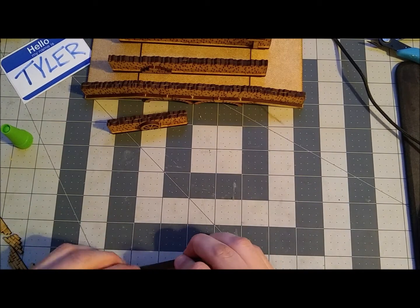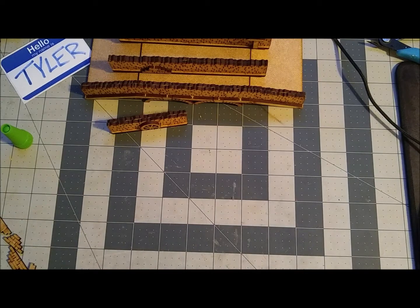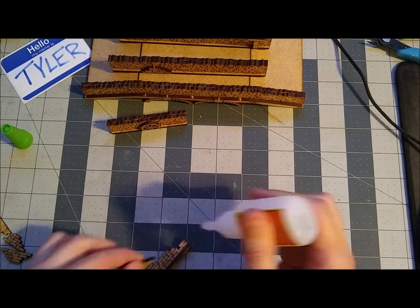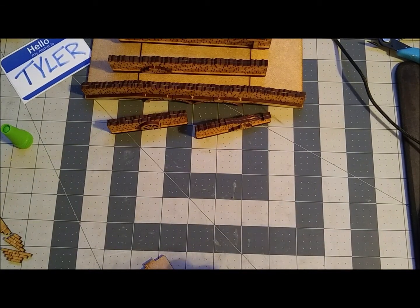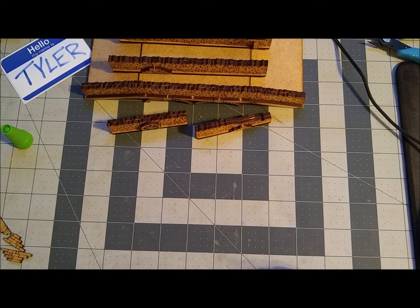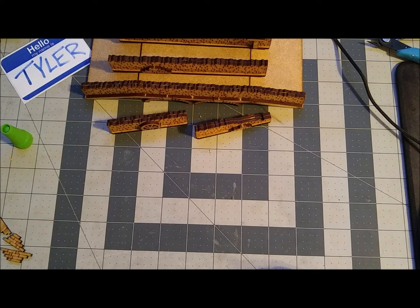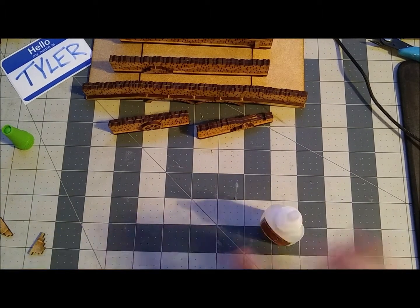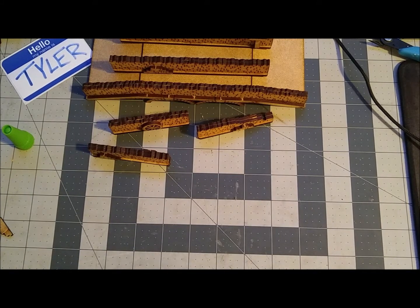This is where I had a little bit of a problem trying to decide if the two parts had to line up perfectly — all of the ones that are the same size fit together, but the top part where the bricks are actually exposed, I had to decide if they needed to line up perfectly or not. That decision got made for me because there weren't enough to do it perfectly. I don't know if that was intended that way. The instructions show that the top of the bricks are supposed to line up perfectly, but that was not possible with the kit I had, unless I was just completely missing something.